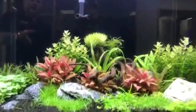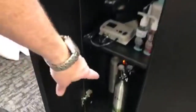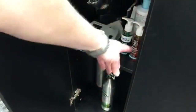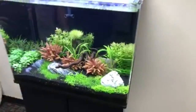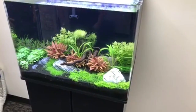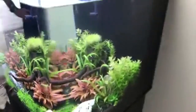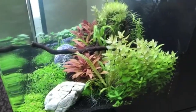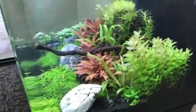So this aquarium actually has CO2. You know, for successful planted aquariums, carbon dioxide on a pH controller, and then obviously the Tropica fertilizer we add once a week. But, as Eric was saying, this tank has just exploded in growth. It's pretty impressive how clean and sterile these plants are, because you're not introducing pests like snails and other things into your planted display, but these plants are just growing like crazy.